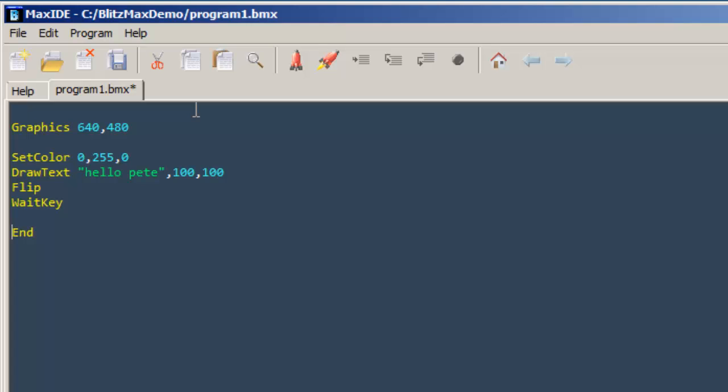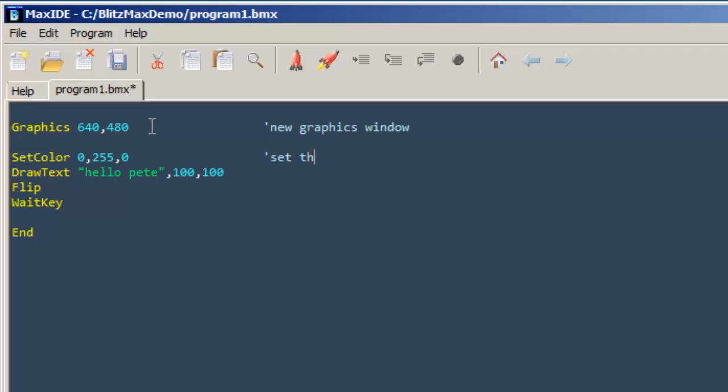We are able to put comments into our program as long as we start our comment with a single quote mark. So let's add some comments so that we can remember what it is we've done, and when we look back we can understand what it is we wish to do. Here we write new graphics window, and then just below, set the color.